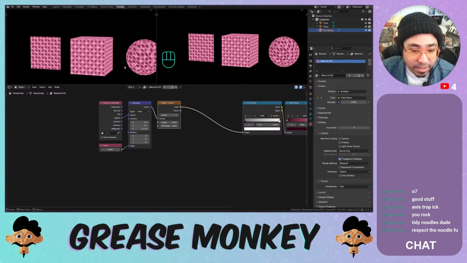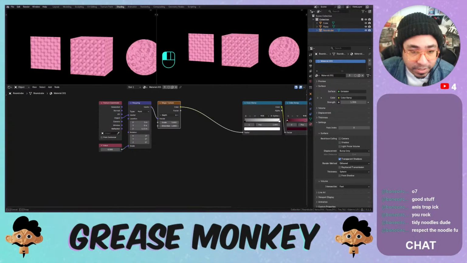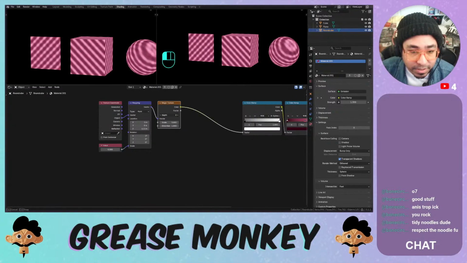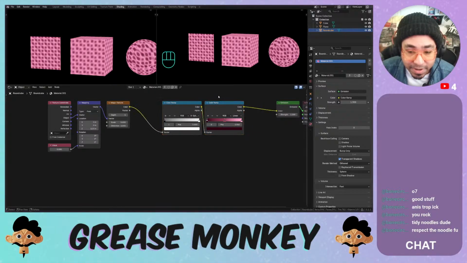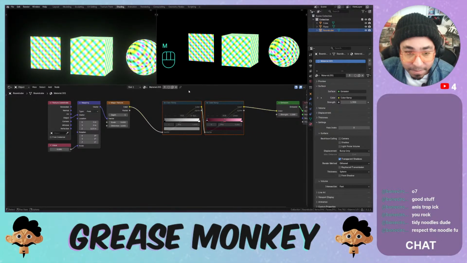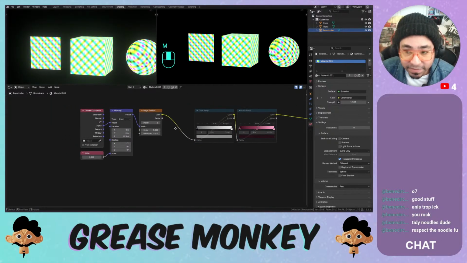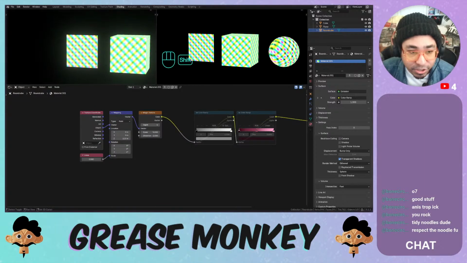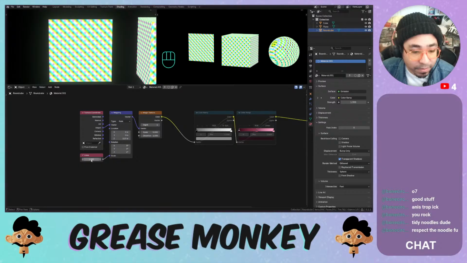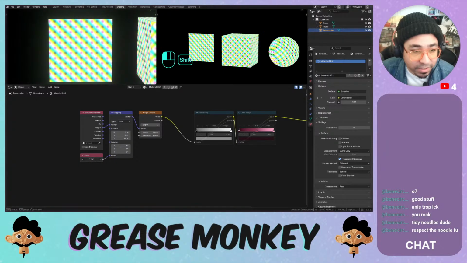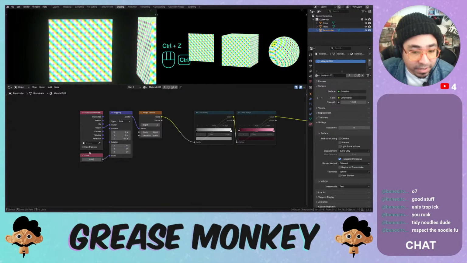And it looks kind of interesting there. With a depth of 0, we got basically wobbly lines. We're going to mute these color ramps for right now. We can do that by hitting M, and that mutes them. That gives us this texture here, which is what we're looking at. It has different colors that mix in together.